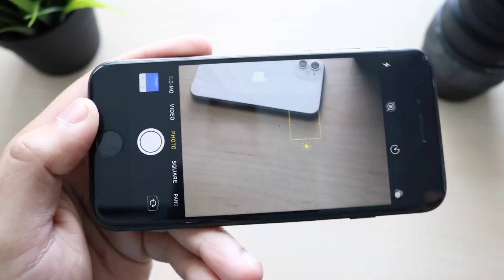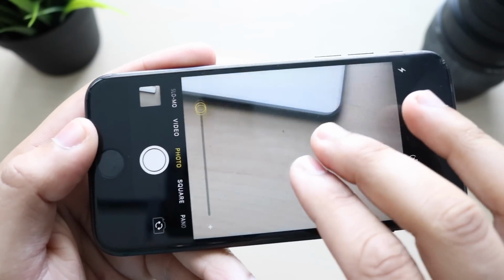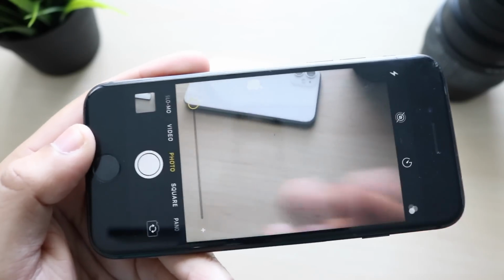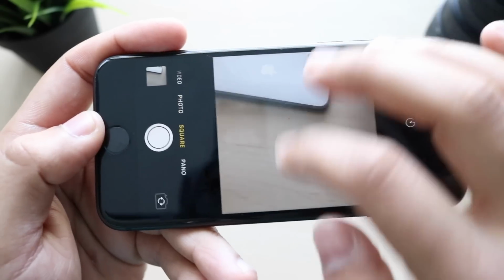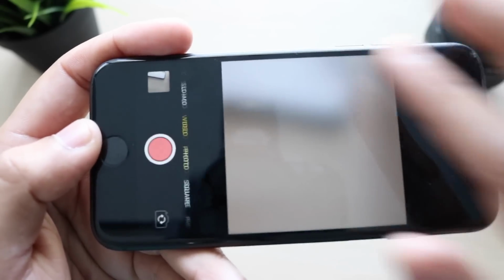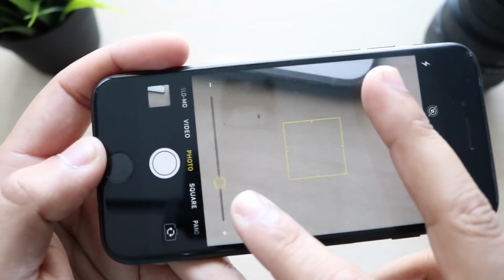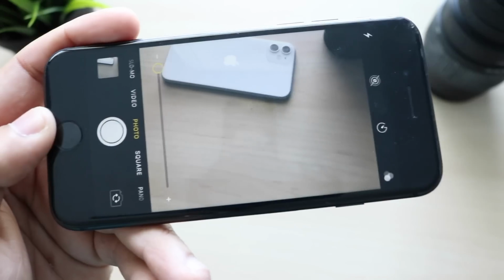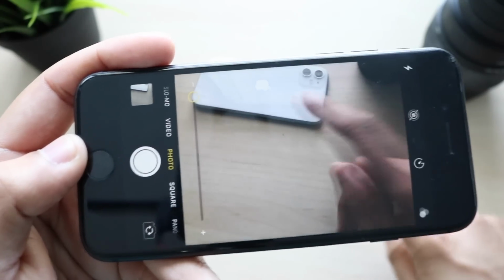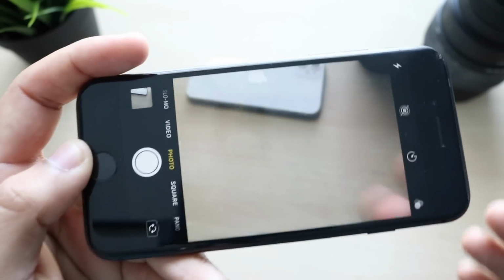You can tell, I mean, this is a very bad photo, but you can tell that the camera is still very good. You still have a lot of settings for an iPhone. I mean, it's not really comparable to like a Samsung Galaxy Note or anything, but you still have some of the main features, slow-mo and things. You do lack portrait mode on here, and you do not have an ultra-wide sensor, but for the most part, it's basic, but it gets the job done in my opinion. You are lacking some of those cooler features like ultra-wide sensors and portrait modes and telephoto lenses, but you do have the basic core features here.